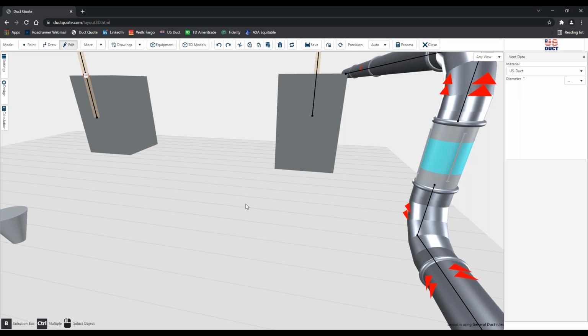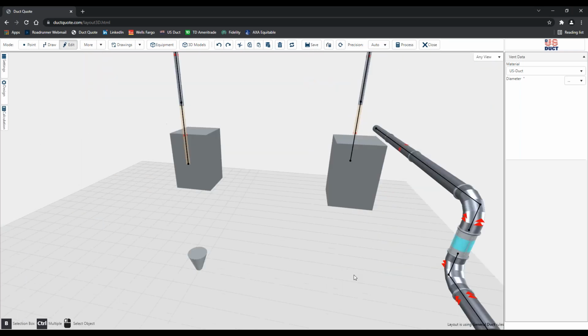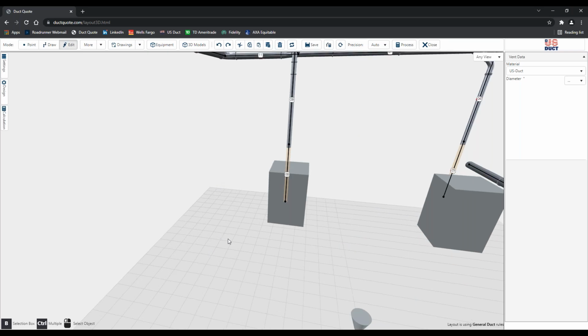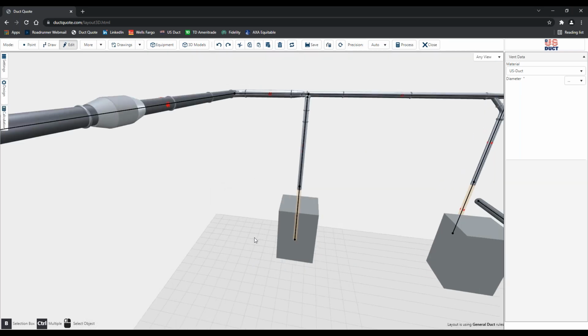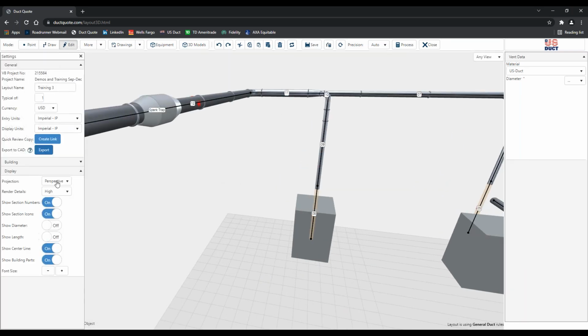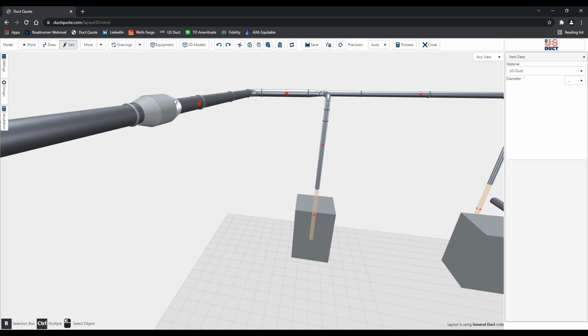So it's a viewing spool. And then the other one that I put together up here on this run, and you can see this a little bit better if I turn off a few things. There you go. That is one of our spark traps. All right.